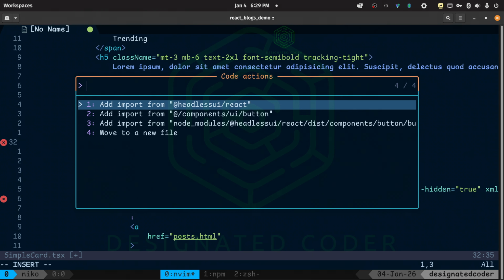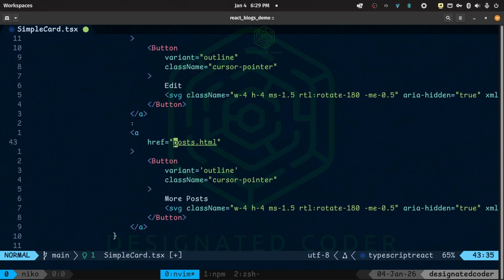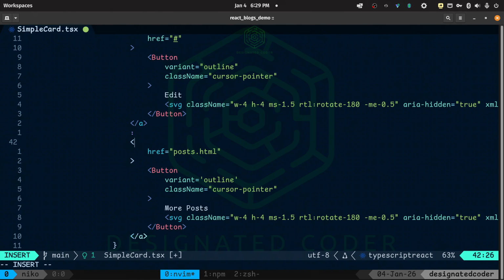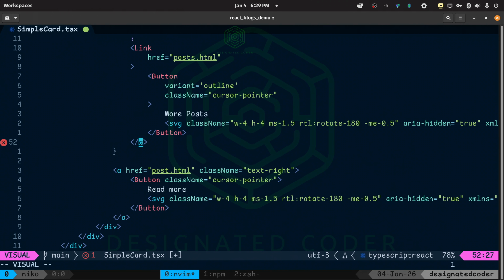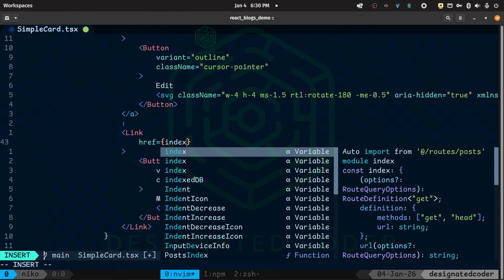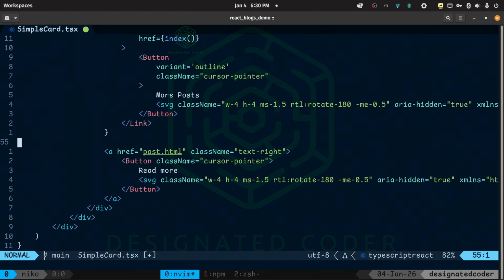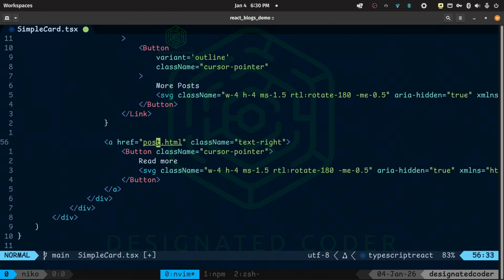We'll import our button. And I'm going to change this because now that we have the link to post, we can do that here. And we don't have this going anywhere yet.